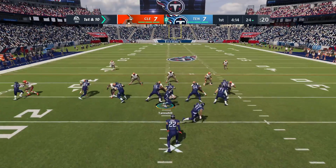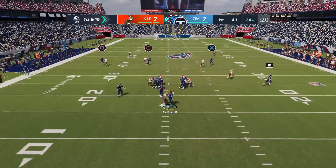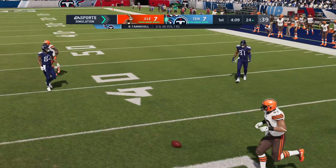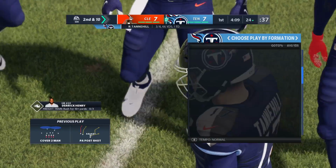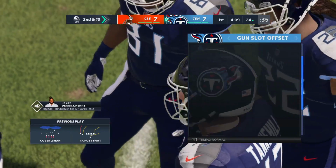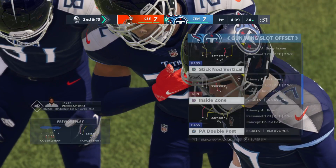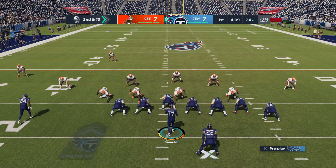But now the defense, what adjustments do they need to make in the passing game? Pass rush, pass rush, pass rush. Whether it's the guys up front or maybe you bring additional guys, but you've got to disrupt the timing of them throwing the football. We'll see if they can disrupt it here. Yes, sir. How about an attaboy there on 1st down? Got his hand in and knocked it away.